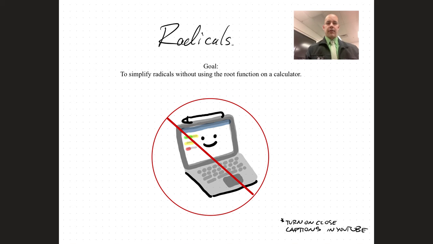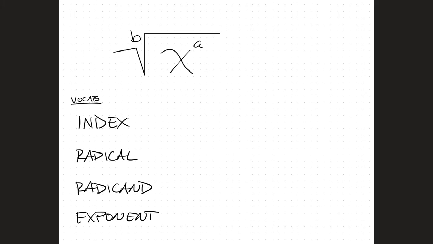All right, welcome. Today we're going to talk about radicals. Our goal today is to simplify radicals without using the root function on a calculator. It's not as scary as it sounds. Make sure you turn on the closed captions in YouTube so you can follow along with what I'm saying as well. Let's get started. First, some quick vocab.